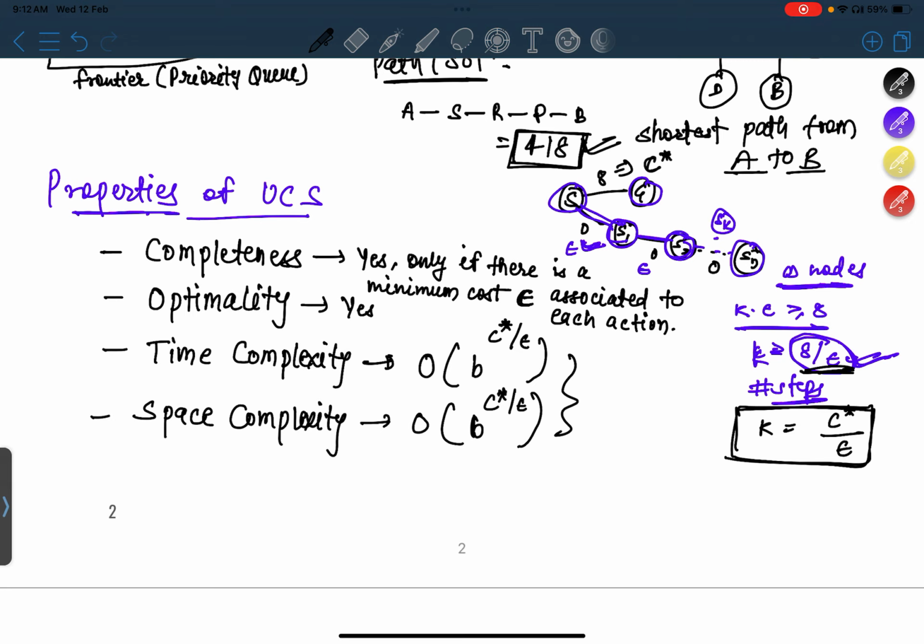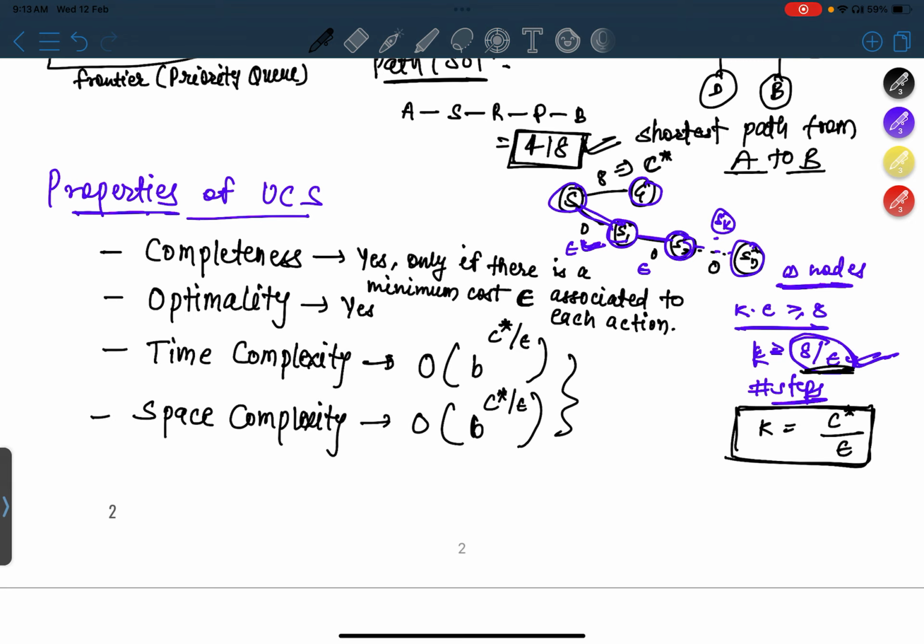It shouldn't be the case that there is a sequence of actions which results in zero cost, because that will lead to an endless path for the UCS, and UCS will keep going along this path because there is no cost involved, and the cost is always going to stay less than C star, so it will keep searching that path and never reach the solution. So we need the epsilon cost at least, so that after at least k steps the cost the algorithm gets will be greater than C star, and in that case it will move to the goal.